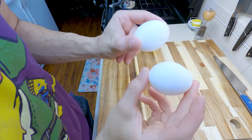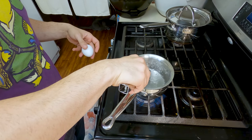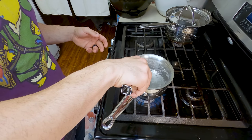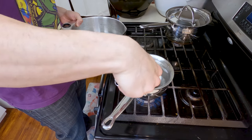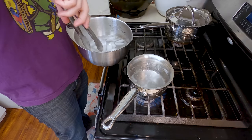Now for that secret sauce that everybody said WTF about. We're going to take 2 eggs and realize that one of them was already cracked. So we're going to take 1 egg and drop that into boiling water, grab a second egg out of the fridge and drop that into the boiling water. And we're going to cook these for about 6 minutes to get a really nice soft yolk in the middle. Remove those from your water and add them to an ice bath immediately.